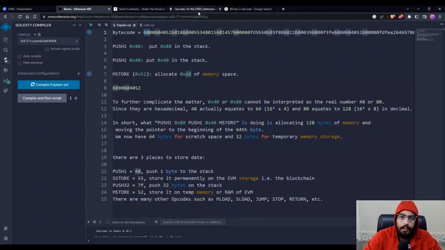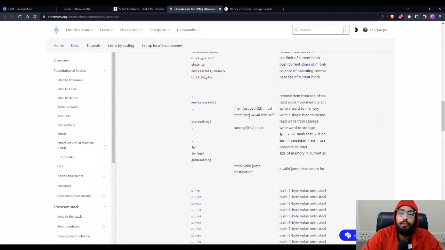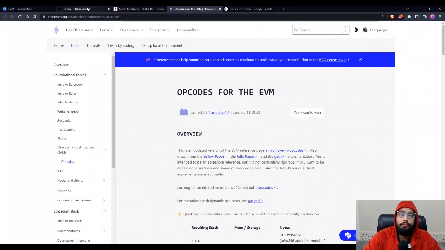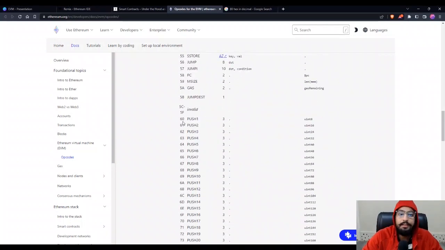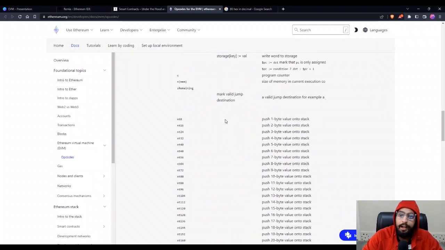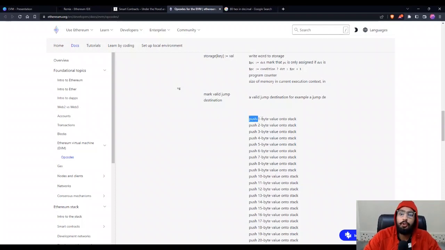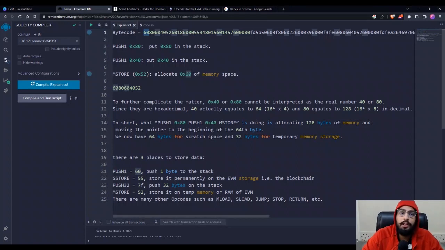Let's go to the Ethereum website, and there you will see the list of opcodes. You can visit there. So we are looking for 60, right? So what does 60 do? Here you can see that 60 stands for PUSH1, and it costs 3 gas, and what PUSH1 does is push a one-byte value onto the stack. This is the work of PUSH1 here, right? So what it's doing is pushing 0x80, so put 0x80 onto the stack. It is in hexadecimal format, right? So the first four numbers of our bytecode are doing this, right?